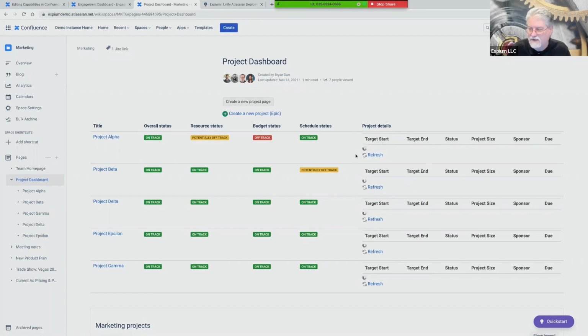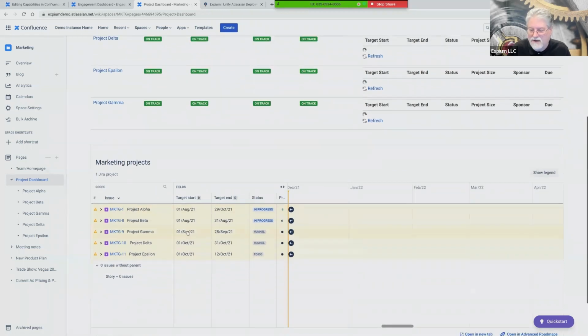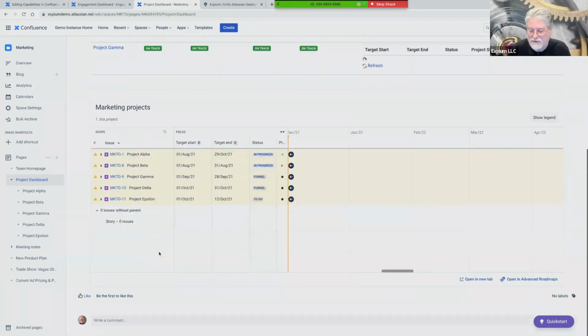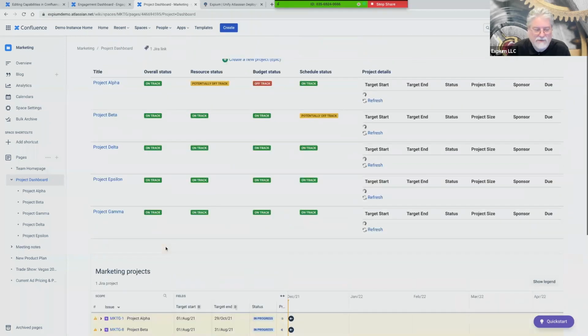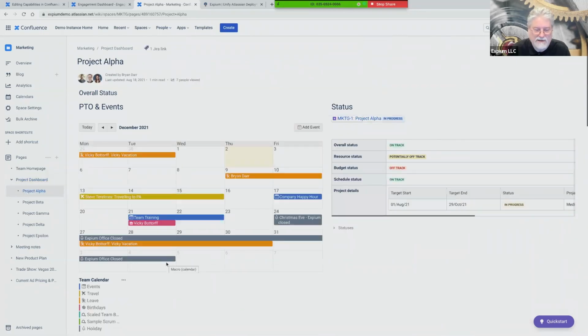And you notice here, as you see the little cogs wheeling, it is actually connecting to Jira, and it's synchronizing its information, and so we'll see that information there. Again, another advanced roadmap, and I can see how all the projects are working, if we're on schedule, what our timing is like, what are the stories within each epic that these projects are using. And so a very common way to summarize several projects, or you could break it into each project individually as well. And again, just similar setups here as far as how an engagement would be.